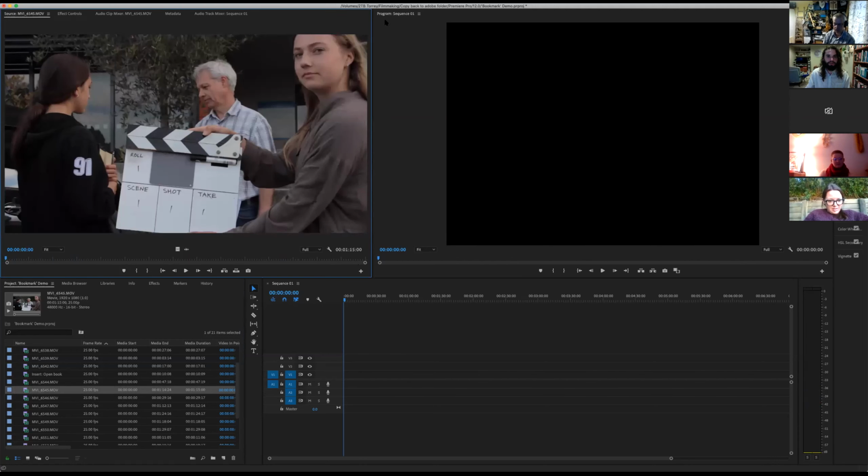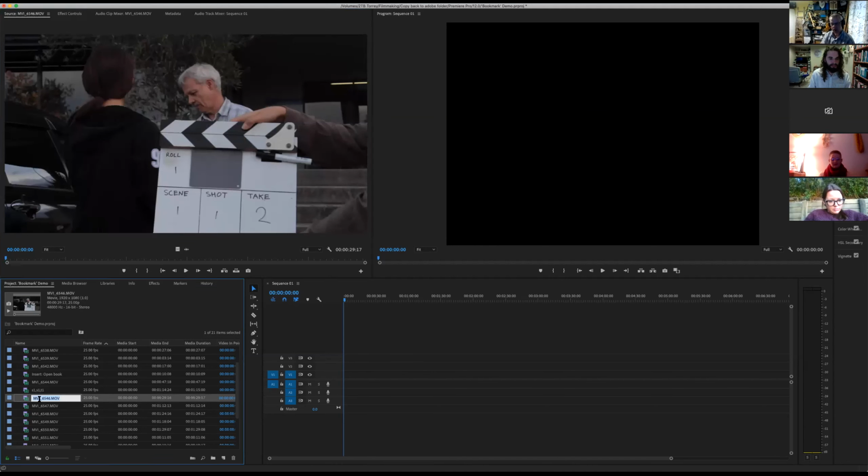So let's work our way down the list. All right, now here's where our clapperboard comes in handy. Oh, I didn't know it was there. So the really awesome thing about this is right at the start of the clip, it's already in the frame. And so I can see that it's scene 1 and it's shot 1 and it's take 1. And then I don't even have to play the clip. I can just rename it. So I'm going to go scene 1, comma, shot 1, comma, take 1. And then I'm just going to work through all of the clips like that.